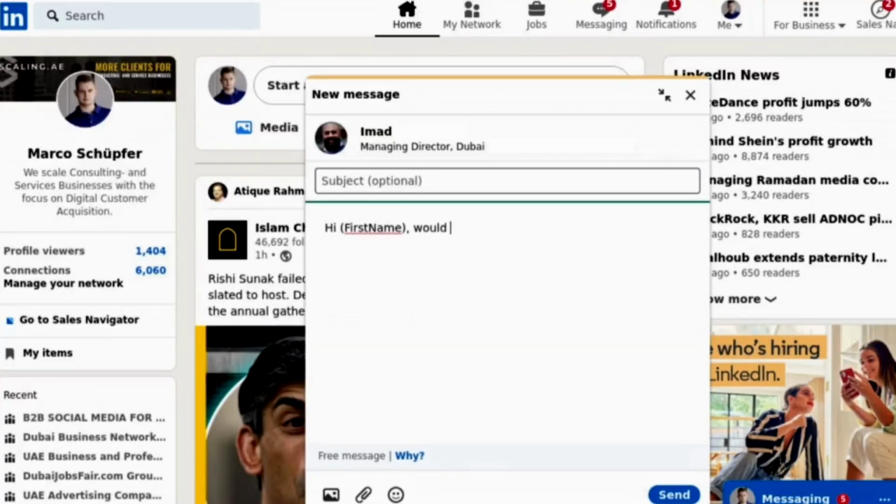You need to send connection requests, because only if you're sending a lot of connection requests every single day, only then can you expect that your connections will grow. This message doesn't need to be complicated. It needs to be straightforward and disarming. Like for example, one that we sent for ourselves is just, hi, first name, would you like to connect?